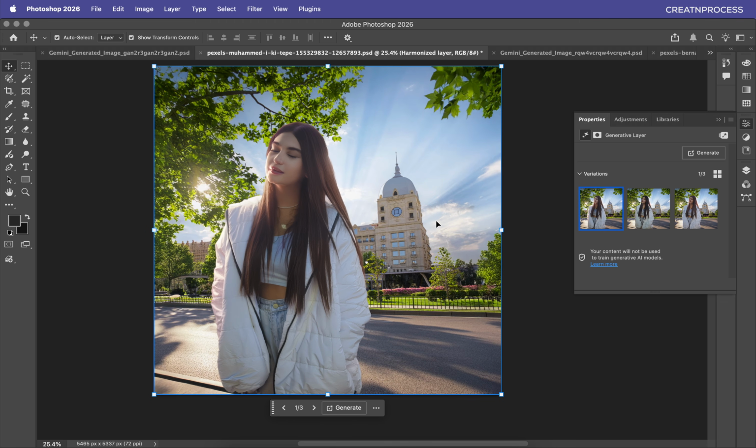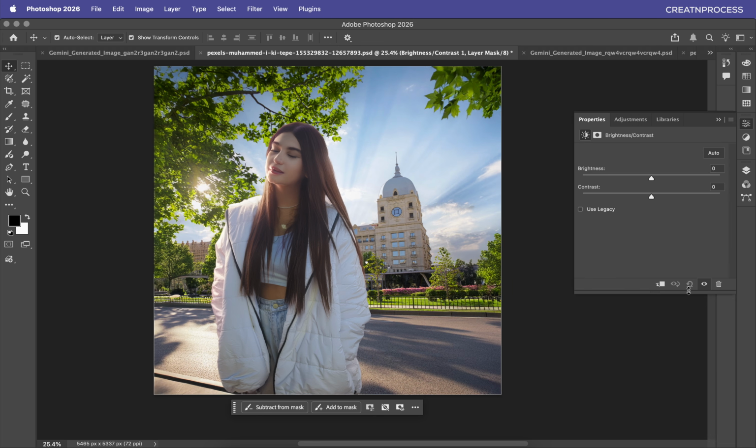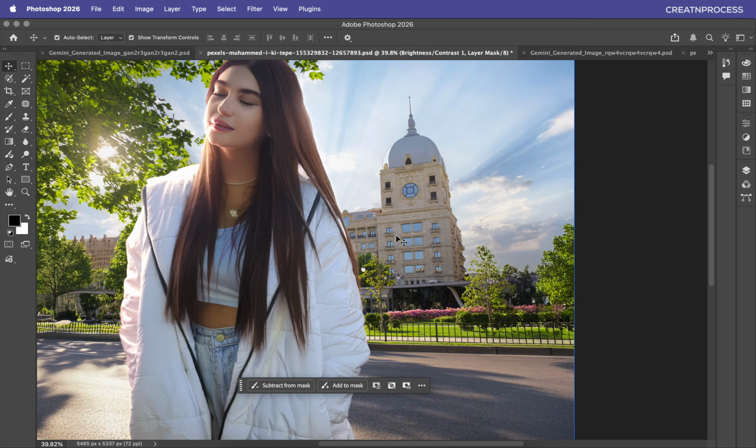And here you can do some adjustments as well, like if you want to give a little bit of blur to the background or increase a little bit of brightness. You can just go over here and add adjustment layers. So I'm going to choose a brightness and contrast adjustment layer, okay, and snap it to the layer, and I'll just increase the brightness a little bit and increase the contrast. That way, you can see the background is very crispy and contrasty, so that's why I'm adding a bit of contrast. That's it, and you can see it's perfectly blended with the background.